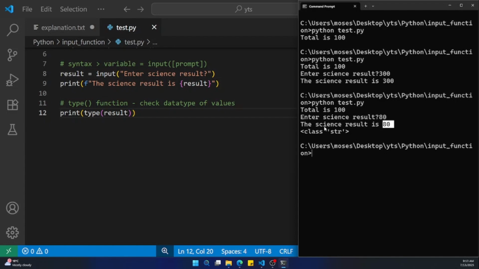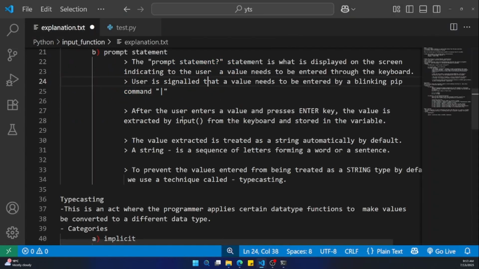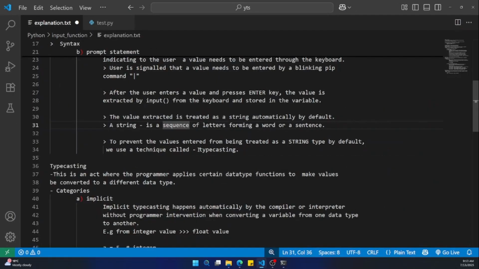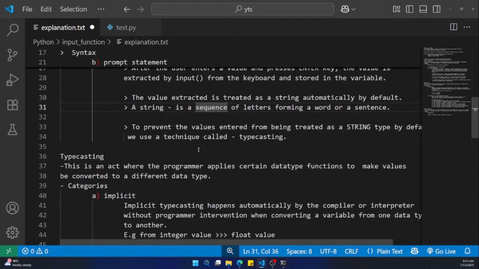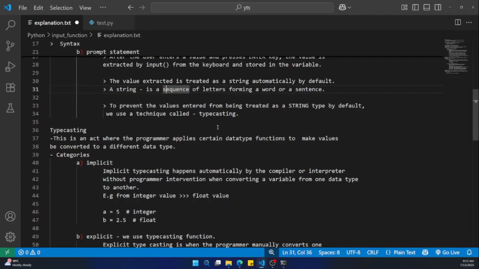But now this variable belongs to a class string denoted by str. That proves the point that values are treated as strings automatically. Also, integer values or values used in calculation are treated as a string automatically. And what is a string? Just a sequence of letters forming a word or a sentence.